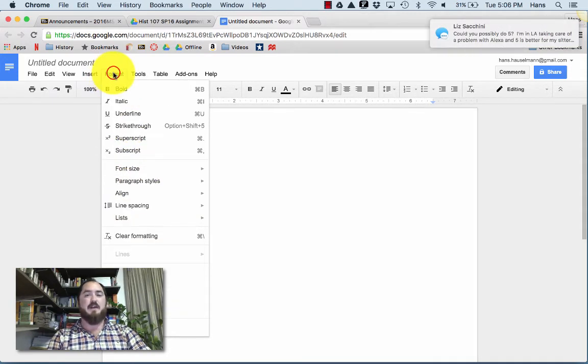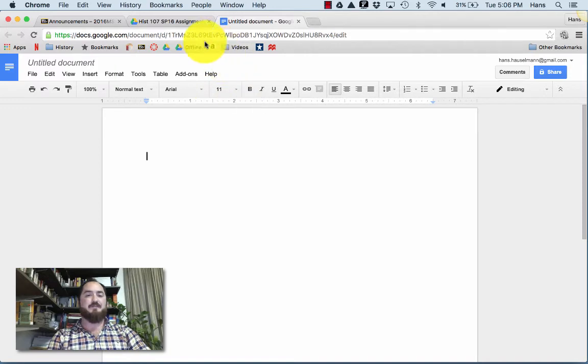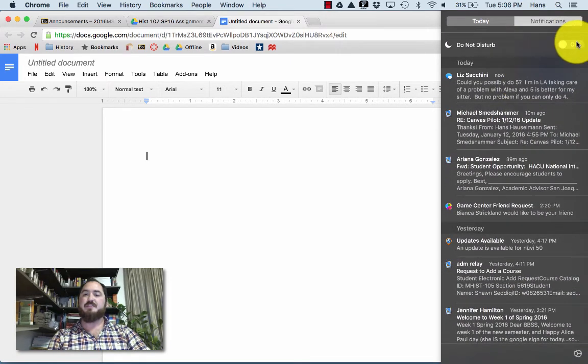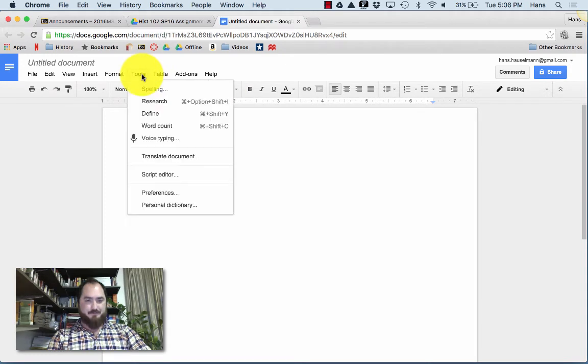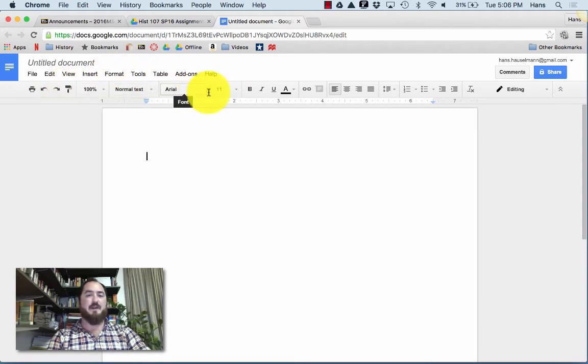This is all your format information, which is also located here in the top section of the screen here. And then, hold on one second here. Let me put this on here so I don't keep getting notifications from people. There you go. Okay. And you can also add, like I said, all those things are also right here along the top.